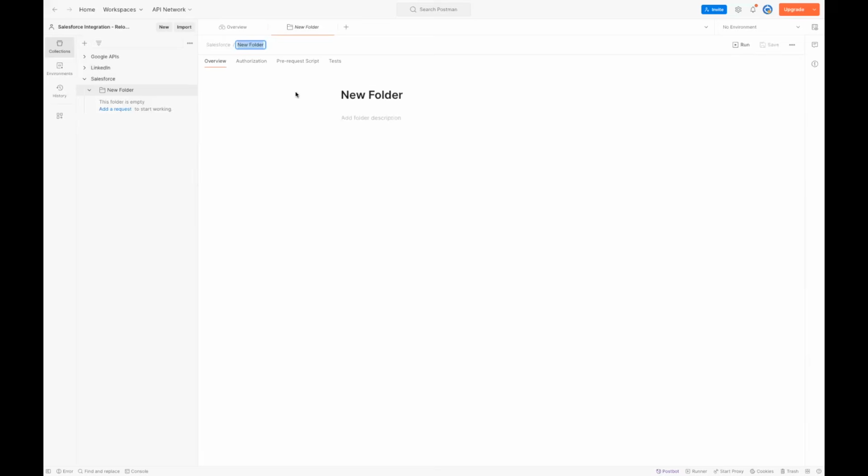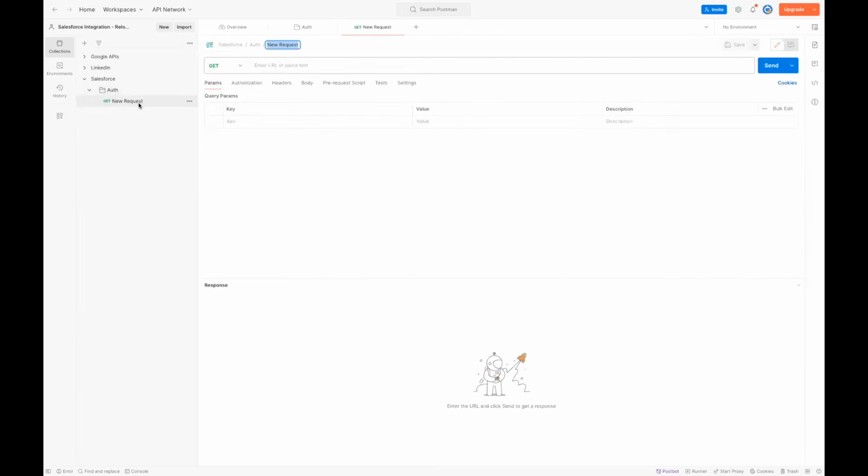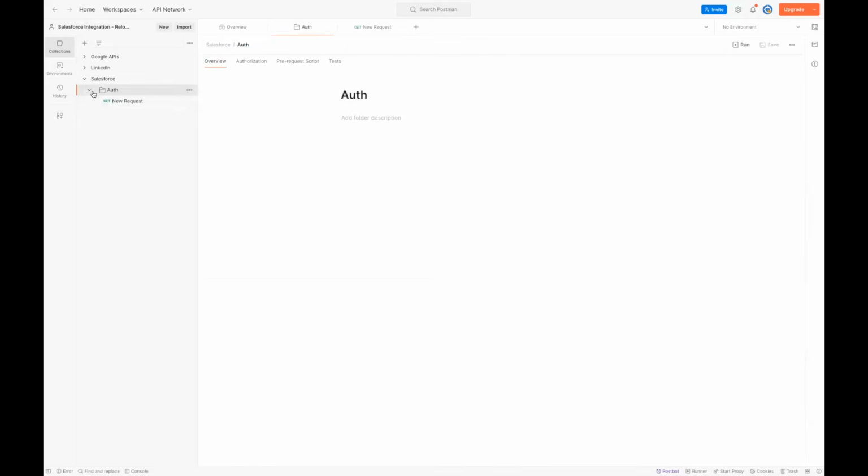If you click on add folder, we can just say authentication, or auth. And if you click on add request, a request will be added here. That is how you are going to organize your work, and it will be easy for you to refer to it later in the future whenever you want.